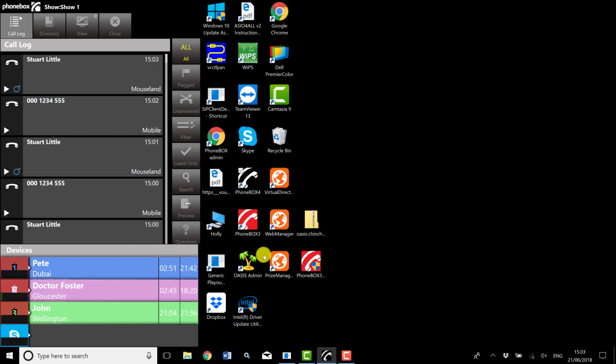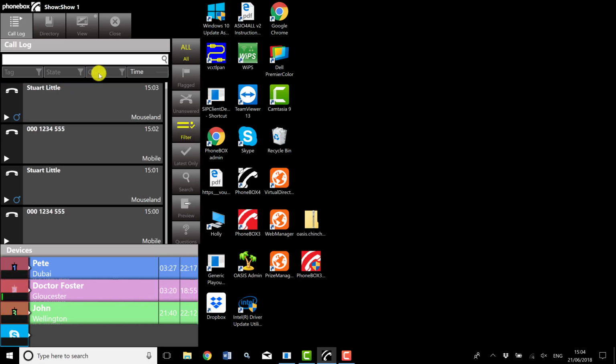So we're now coming on to the docked views. These are often set as the secondary views, but they can be really useful for presenter screens in some circumstances, or again if you've got a sound operator who's running the desk and they just want to know what's on each available source. This one gives you the option to see the call log and also who's connected through to each device. So that might be useful. Perhaps you could put a little filter on here if you're the presenter, so you can just see the people who have been on air.